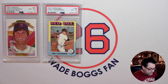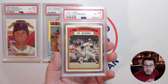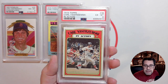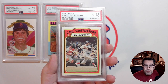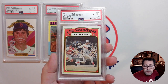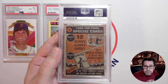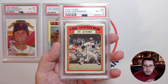The third card is from 1972 — it's his in-action card, also in a PSA 6. This one has some pretty obvious corner wear; that top left corner has a little bit of a ding in it, and maybe a little bit of rounding on the top right corner. But the centering is what drew me to it, and there are no real major ink marks that you may find on these 72 cards. The back is nice as well — a little off-center but nothing major. You can see the advertisement on the back. Really cool Topps in-action card.